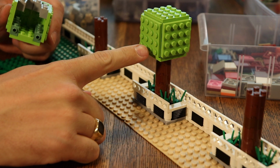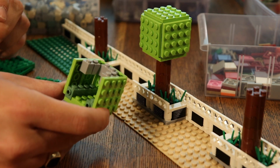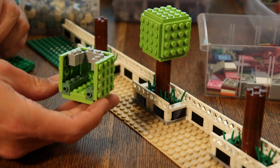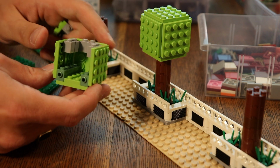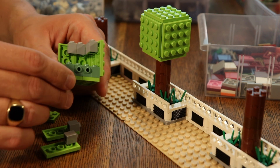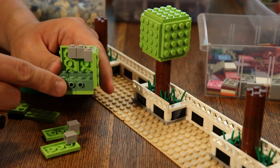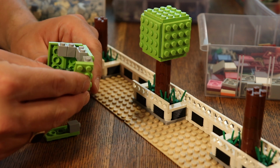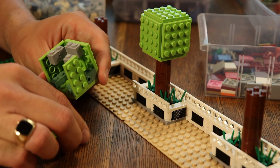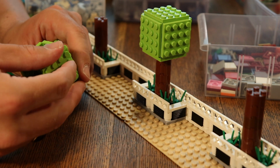So this is what I think I'll end up with. And making a square like this is relatively easy if you have enough snot bricks. I think you can see most of what's going on here. I can move these right here so you have a better idea. Just attach some snot bricks like this and make sure you put some on top as well, so you have something to support the upper plates, and you'll get one of these lovely dice shapes.